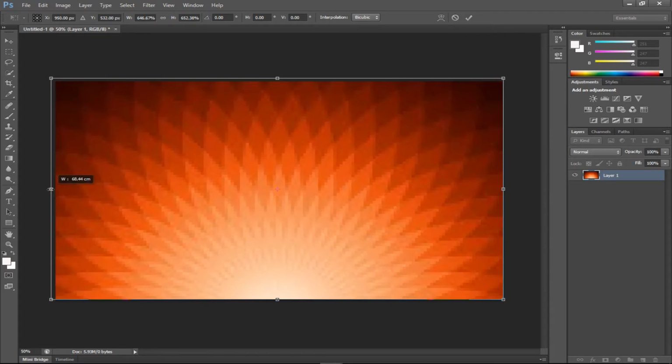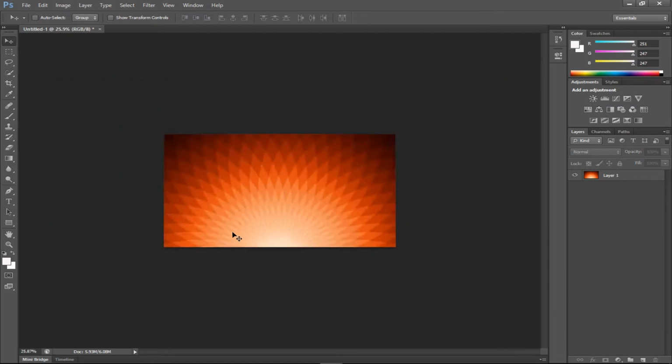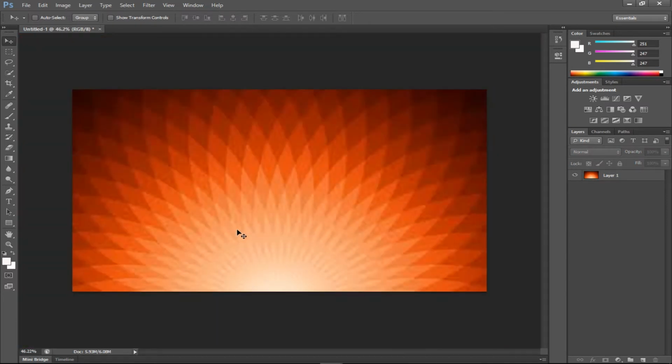So I'm just gonna drag it all the way so it's all over the screen, and I'm just gonna click on this tick icon right here. And as you can see, the quality is very poor, but it doesn't matter because it is just a background, so I just don't care if the quality is low on the background. So I'm going to name this file background.